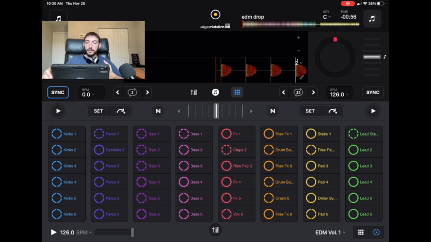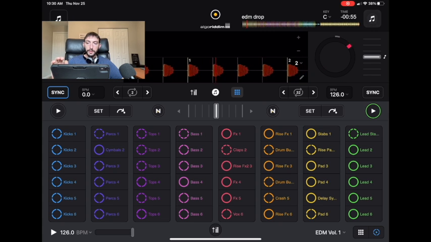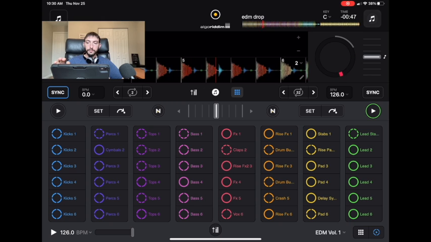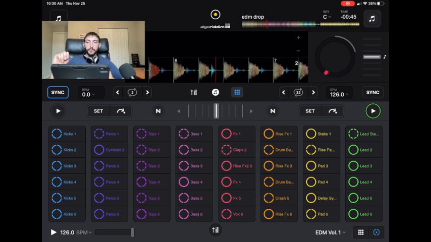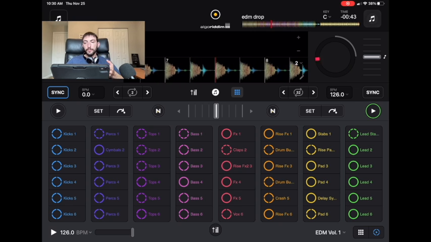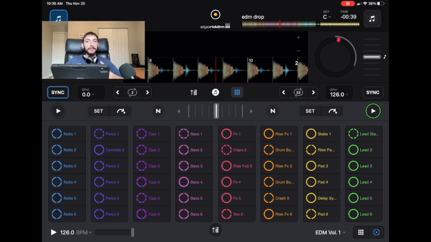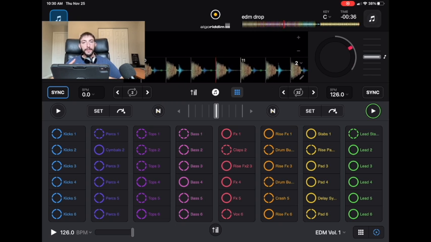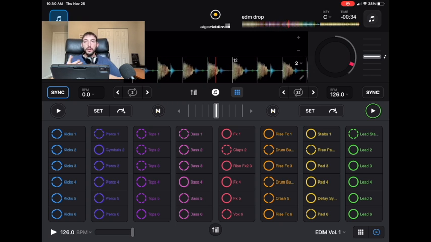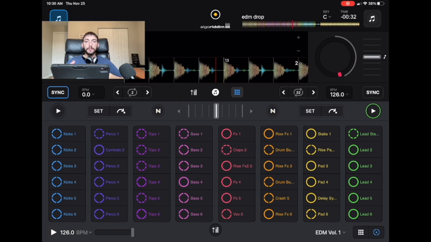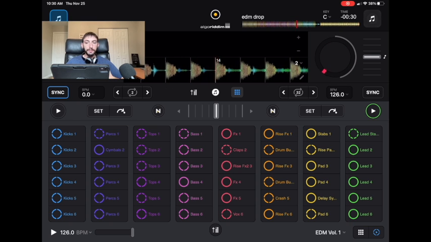So if we just listen to the whole song here, we could speed it up a little bit. And we could see how the build up and drop are gonna work. And then after we have the full song, we're adding some effects, adding some scratches, and kind of finish it with a little bit more pizzazz. But right now we're keeping it simple.